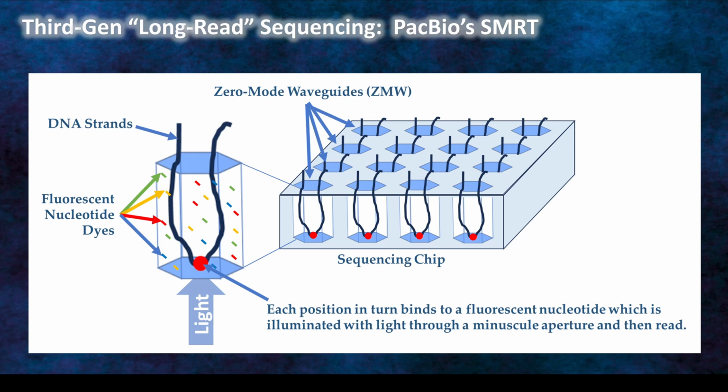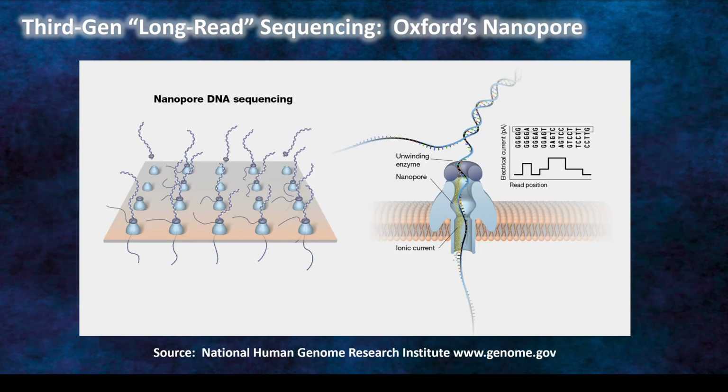It is able to pull longer strands of DNA than what we typically call short read. And then with Nanopore, it's a similar concept where you're pulling a longer DNA strand through an individual part of a bigger flow cell. But in this case, you've got a small pore of nanometer size that you're pulling it through, and there are electric currents in the pore that will measure the individual nucleotides of that DNA strand. So it's the same concept of pulling it individually through one part of your cell, but in this case you're measuring it with electrical variations.